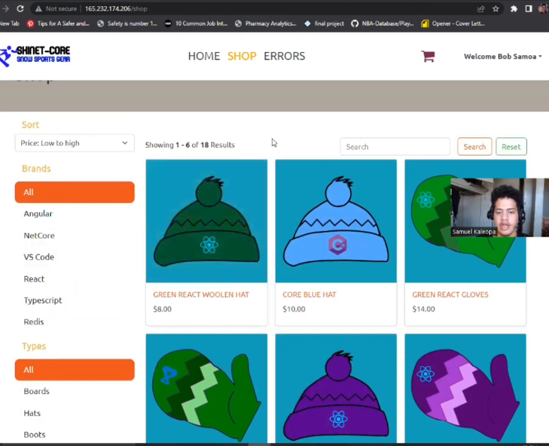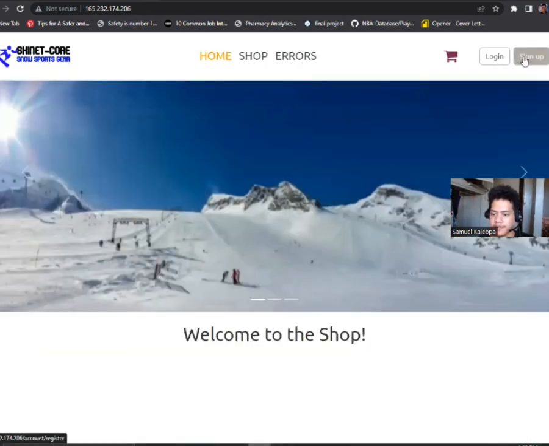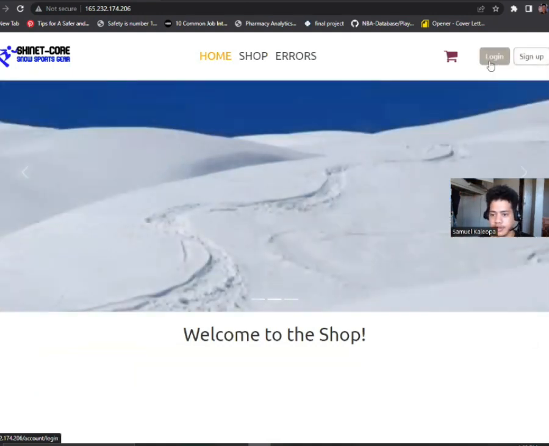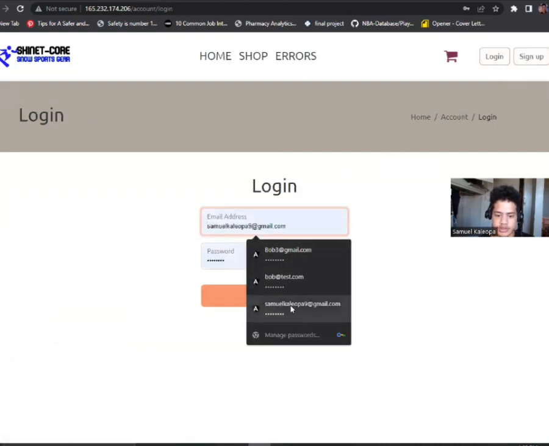The other one was managing the account, for example logging out, and it has two options, sign up and log in. So I have all these three accounts that I created.